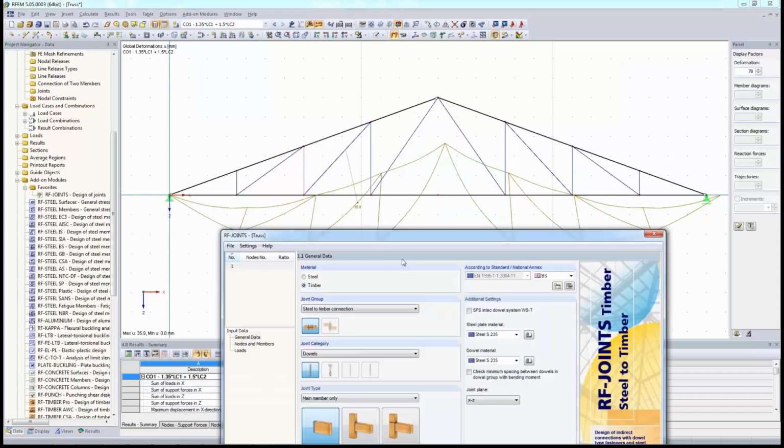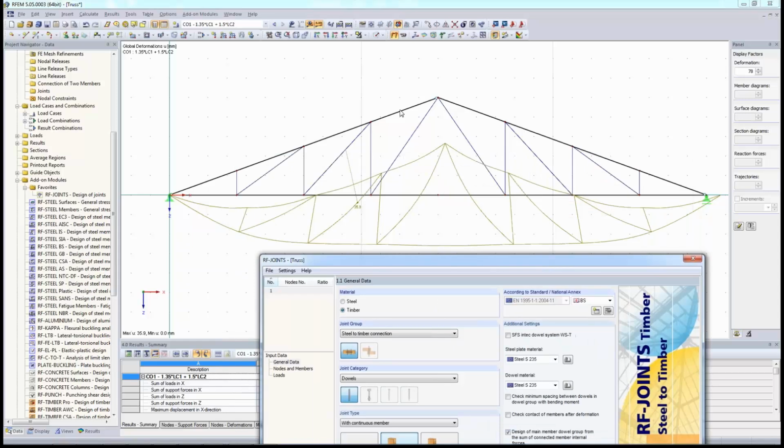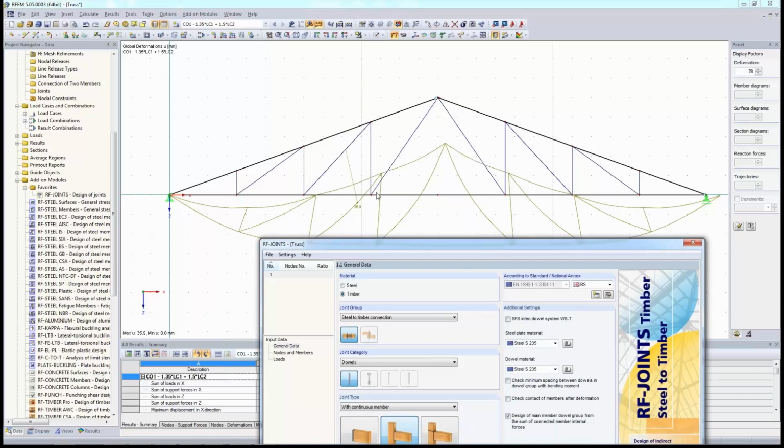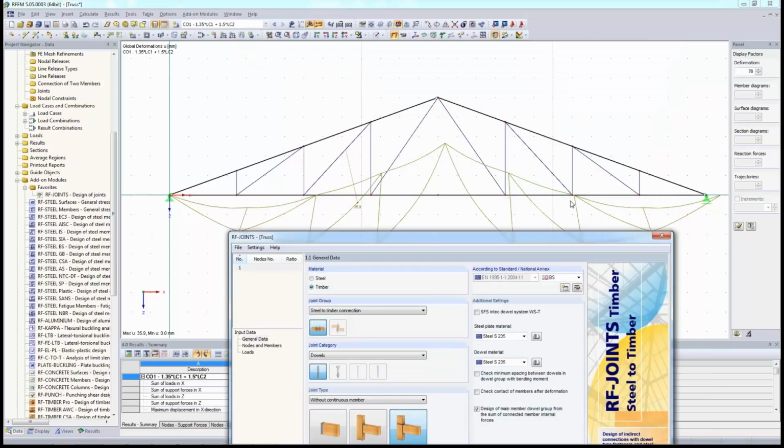For this truss that we're doing now, we're not going to use it, but just to give you an estimation what it's created for. So the second joint type we're actually going to need, this is with continuous member. And the continuous member is, for example, the upper chord or the bottom chord, wherever it attaches to the braces in the structure. And then the third one is without continuous member. This is actually for the edge fence on the left or on the right, or for the ridge where you have no continuous member. So that's the difference.